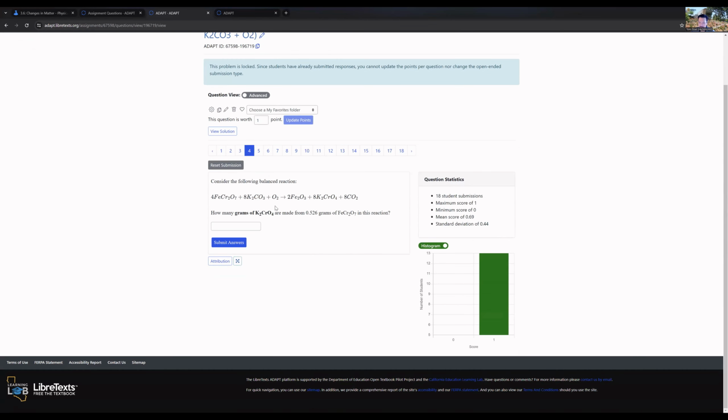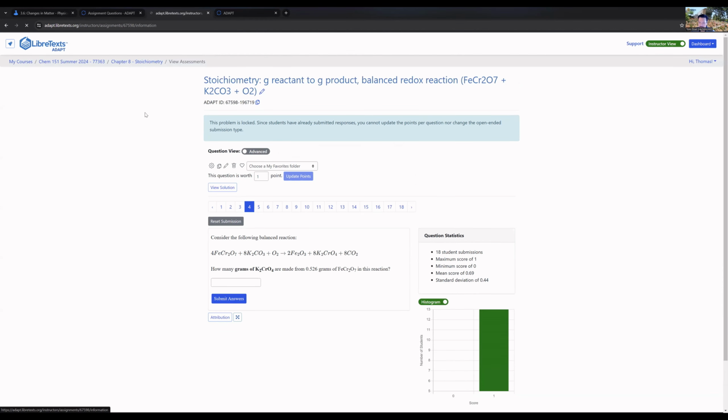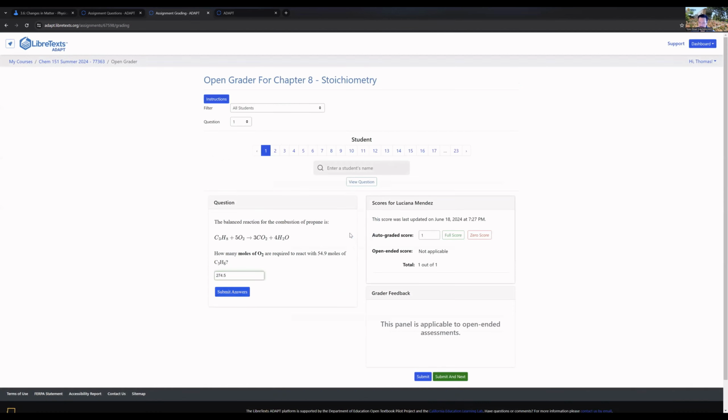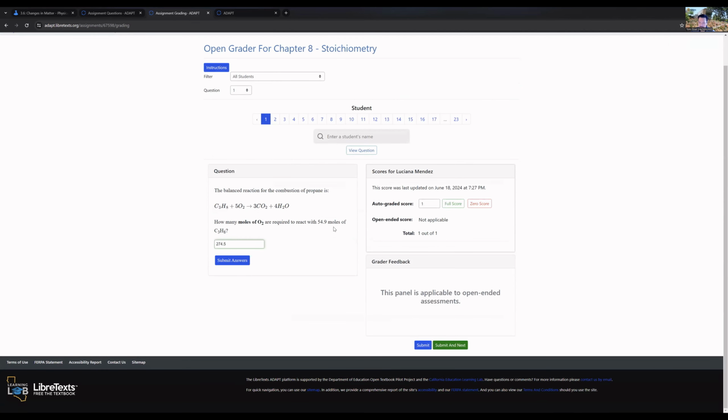And so, this is the idea behind algorithmic questions. When we have different submissions, we can change the formulas and the numbers, and that can be helpful to us, as well as if we go back, it will have different values, and different students will have different amounts and things like that. So that was one of the things we thought were really important for these types of homework assignments.